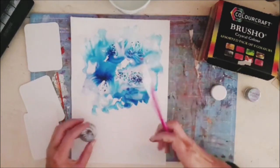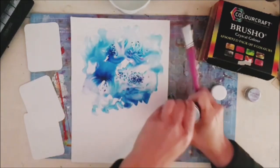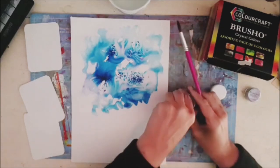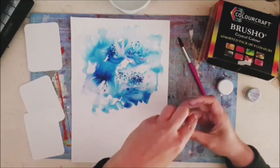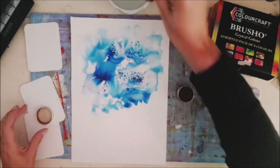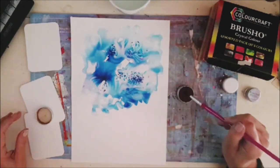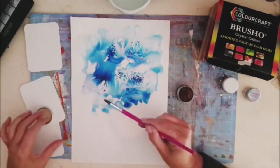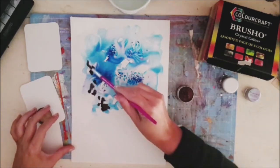Or another alternative is actually, let me open this first. I forgot there was three alternatives. Hi Colleen, hi Cheryl. Is really pretty. Is to dab your brush and then just dip your brush in a tiny little amount, and then you can actually paint with it as well.